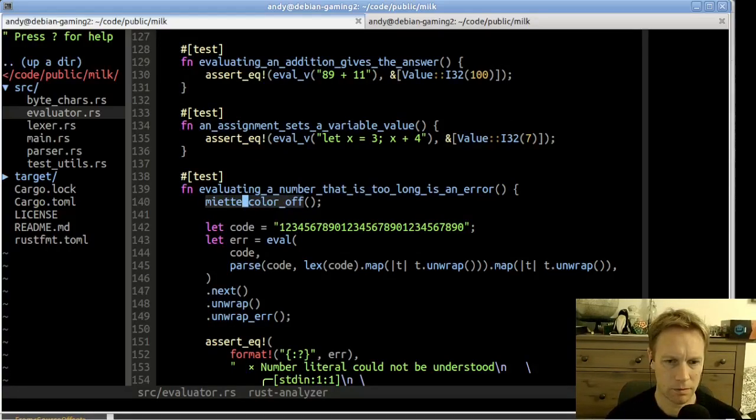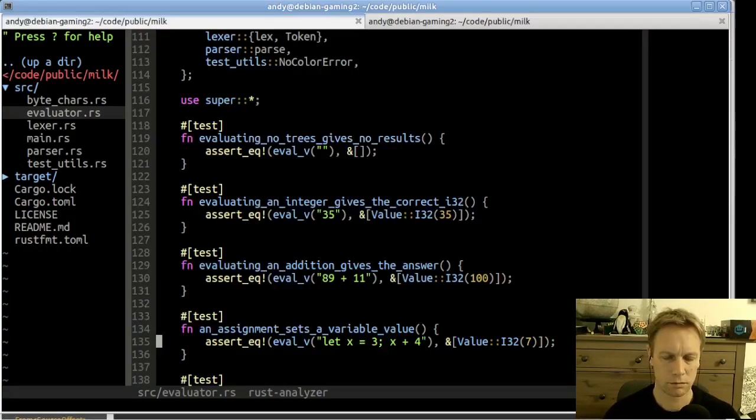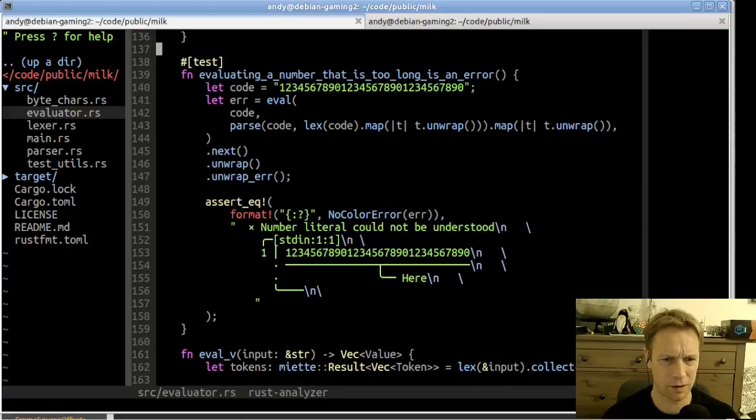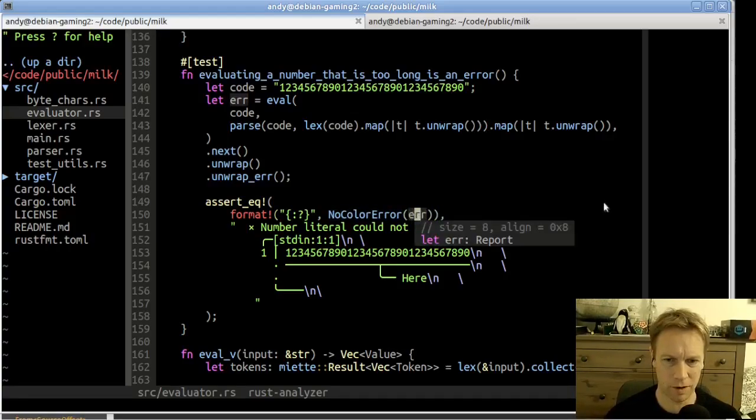So I'm going to stop this video and sort that out before I do this. Okay, I'm back and I've figured it out. I was using quite a dodgy way of doing this. So let's have a look at how this works. These are tests where we've got an error message and we just don't want colors printed for it. The default way of formatting one of these errors that come from Miette is called a Miette error report. I think that's some kind of type def, because here it's just saying it's called a report. But anyway, that thing will come out in color.